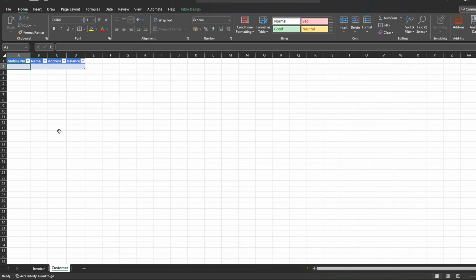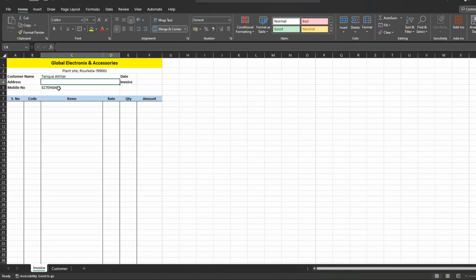So let's quickly make a few entries here. I just made two entries for now. Let's come back here again. Now you can see the name. If you remember guys, if there is no value or any mistake in the entry, we are going to get NA. So to get rid of this issue, let's apply the IFERROR formula. If this value has an error, we want to show nothing, so blank. That's all. Hit enter, so it is applied.